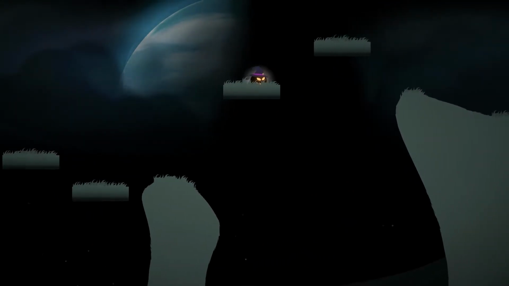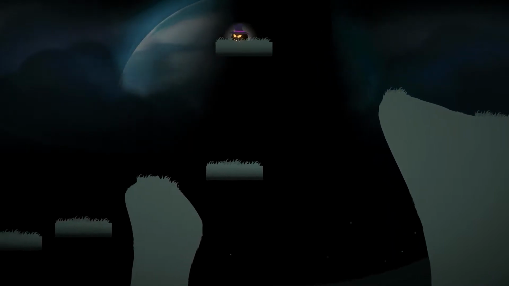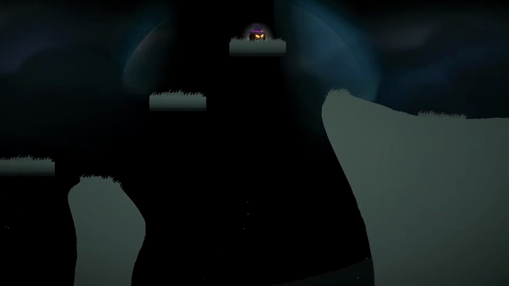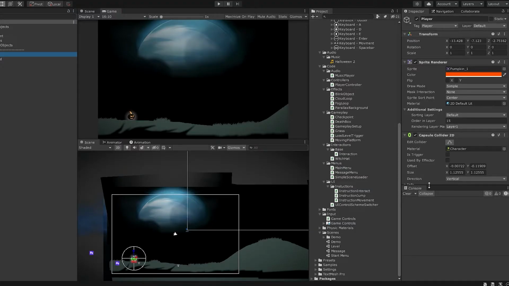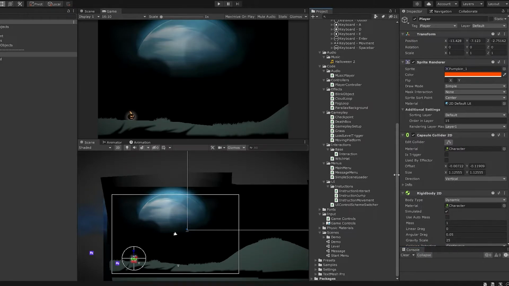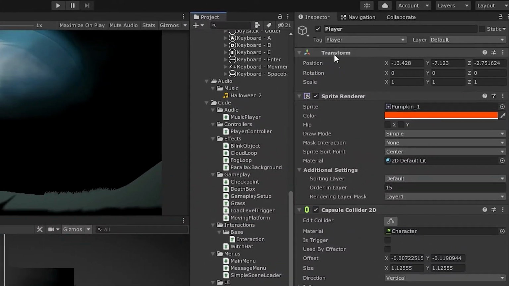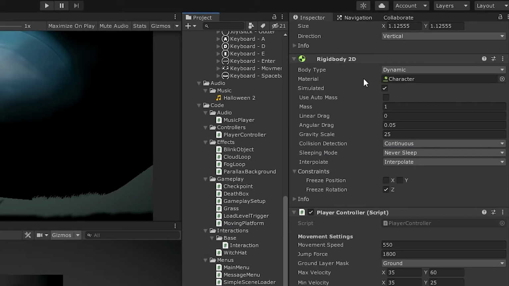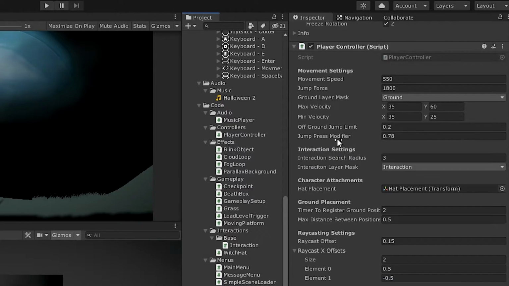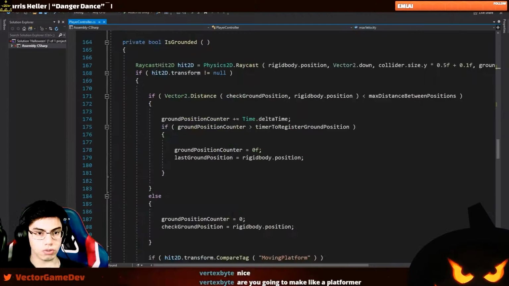So one of the things that I did in this project was make sure the player controller felt decent, so if people want to grab this code and use on their own game, they could do so. Also, if you're downloading this project and you're just copying the code, make sure you check the settings that I did on my scenes, because some of the settings have some different numbers, and if you use those numbers, it probably is going to work fine. If you don't, it's probably going to look a bit weird. So make sure you check the project itself as well. But if you're using the code, feel free to grab it and use on your own project.